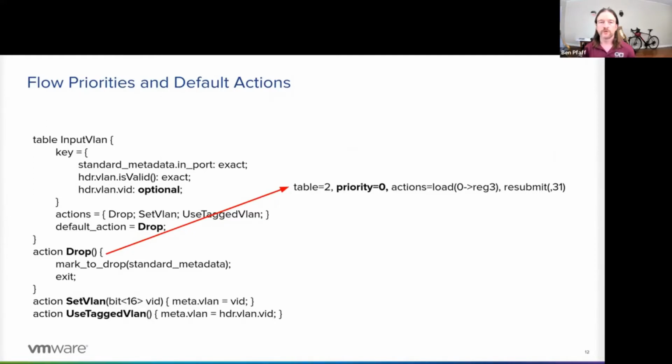Since the default action uses priority 0, any other P4 flow has to use a higher priority. That could be a problem if the P4 controller wanted to use all the 16-bit priority range that OpenFlow supports. P4 doesn't require a switch to support any particular range of priorities though, so OfP4 just limits the range of priorities that it offers the controller by making sure that any non-default OpenFlow flow has priority of at least 1.